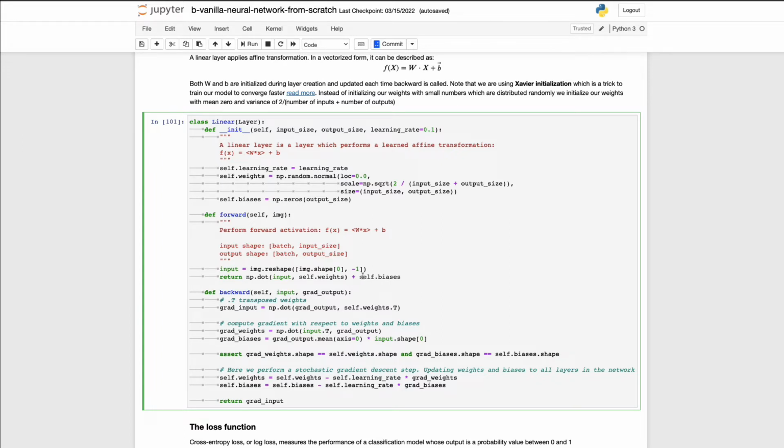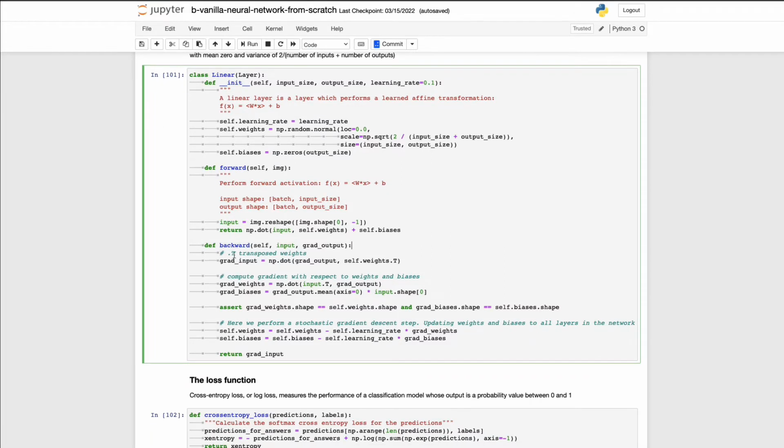It's just a workaround to avoid zero matrices. And then after forward, you have to go backward and do some extra calculation and calculate the new weights.